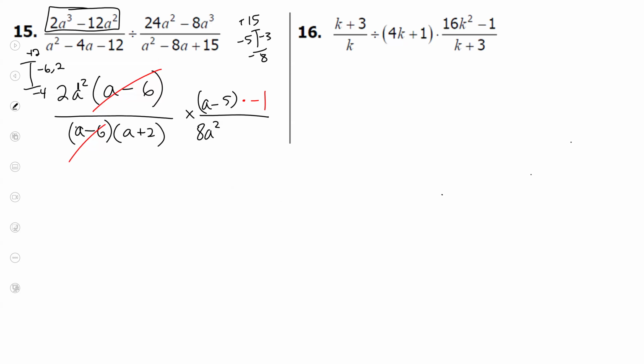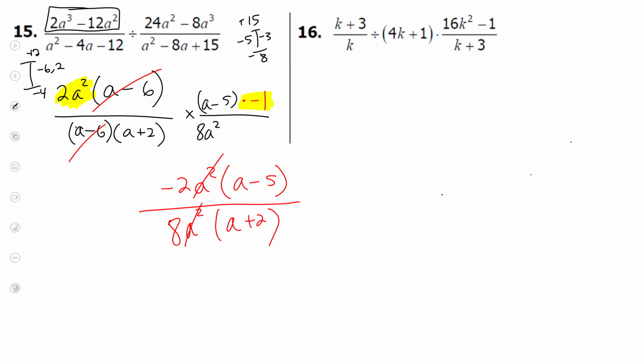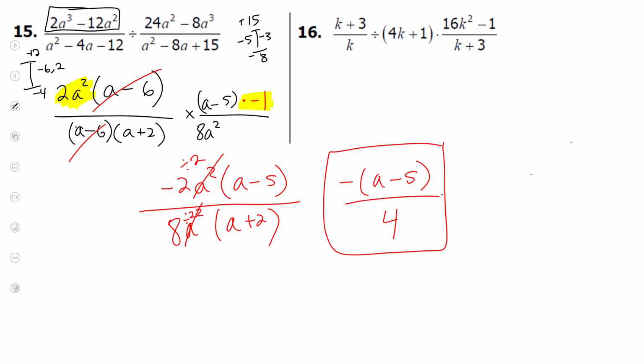I have, let me highlight, -1, 2a squared, so I'll write that down. -2a squared with this factor in the numerator. I have 8a squared along with this factor in the denominator. That cancels out the a squareds. These can both be divided by a 2. So this will be a minus 5 over 4. And it's negative. Because 2 divided by 2 is 1. 8 divided by 2 is 4. Oh, and we have a plus 2, I forgot that. Oh, wait, I did just that. That's your answer.